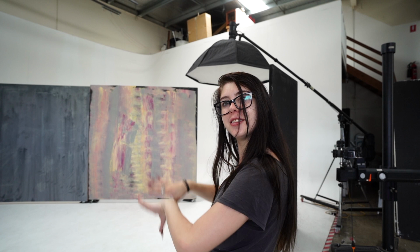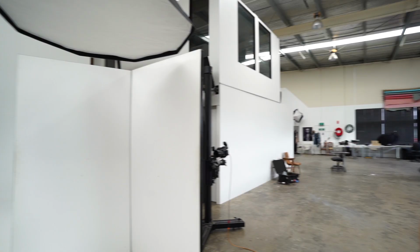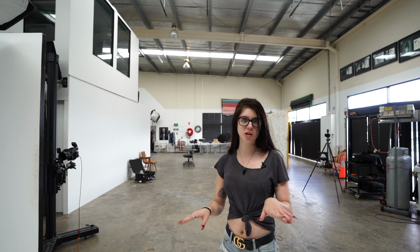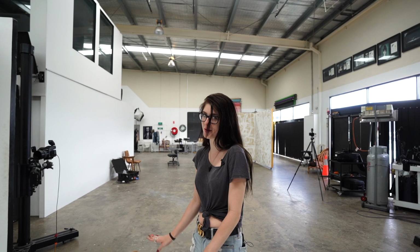Final look. And what's that over there? That? This is a wall with paint on it. New wall? Yes. Which, if you guys want to know how to make those walls, there is a tutorial on YouTube as well. Maybe I should leave a link to that as well. You know what that wall is, don't you? It was my wall that was really bad. And I overpainted it. It looks a lot better now. Mine was really bad. Not a painter.